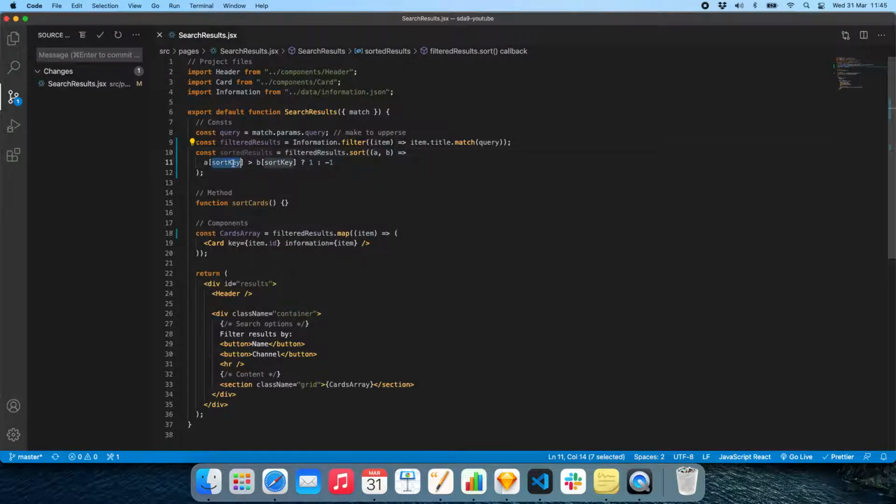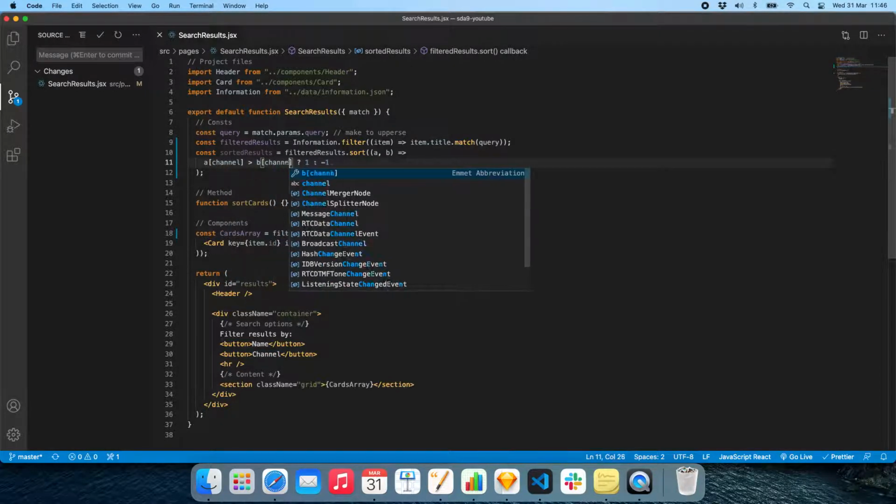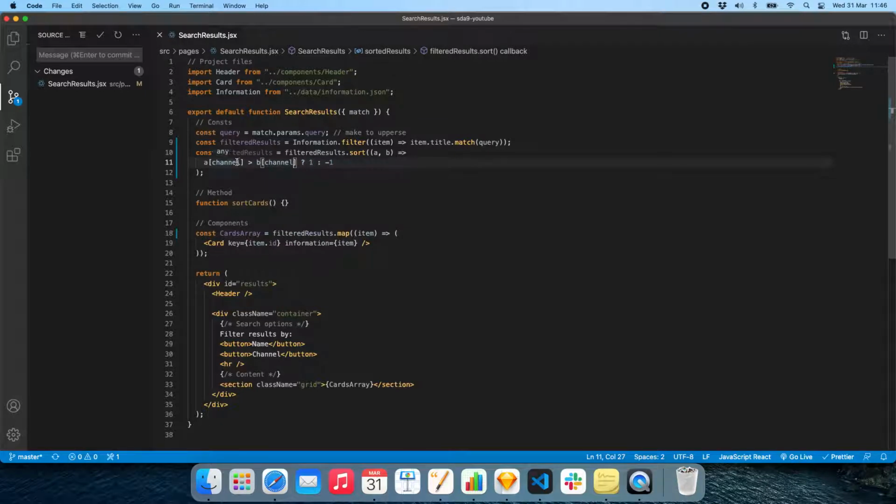And the key that we want to sort is actually something that we can change with a state. Why? Because we need to say which key we are going to sort by. For example, if we want to sort by title, we want to say this one to be title and this one title as well. But if we want to sort by channel, I need to say no, don't use title, use channel, and use channel here as well for the comparison. But we need to do this to react to the button presses. So that means that we need to create a state.